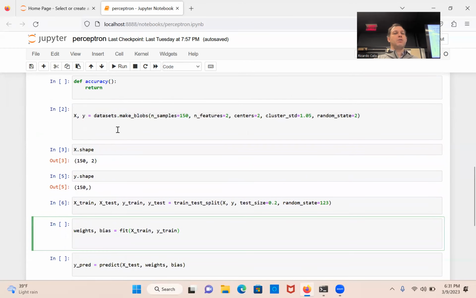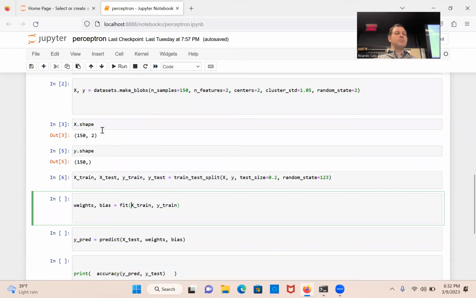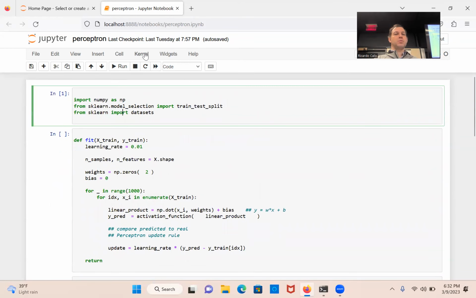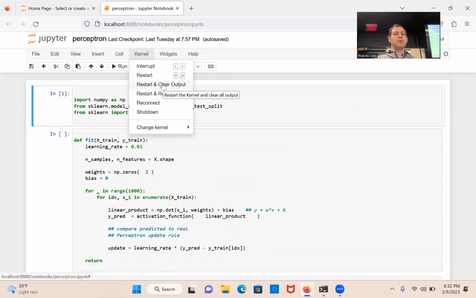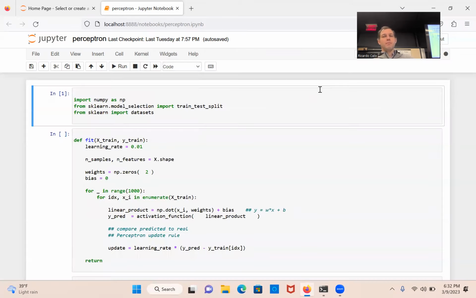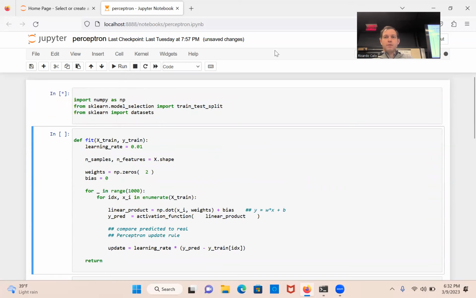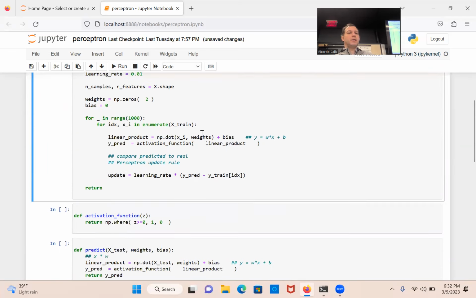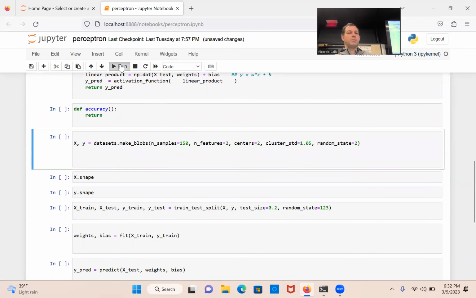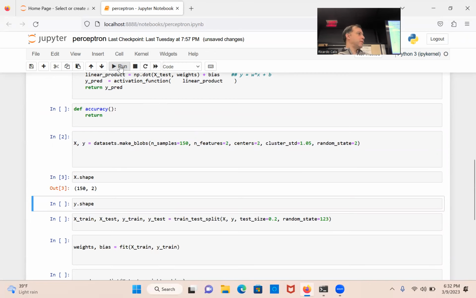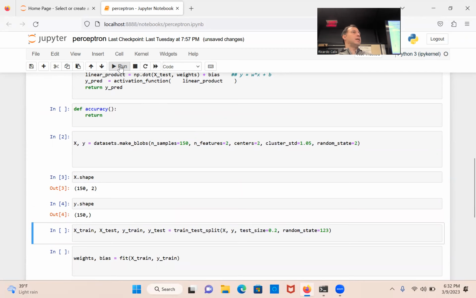So we have here creating the data sets. So remember, we're using data sets from sklearn. So we create 150 samples, 2 features, right? And some classes. So this gives us the X and the Y. Then I'm gonna make sure that this is running. So I'm just gonna clear out right here. Okay. So that's the library. Then I'm gonna go to the data set here, X and Y. I'm gonna run it. Okay. I'm gonna print the shapes. There we go, 150 samples and 2 features. And then we had 150 labels, basically.